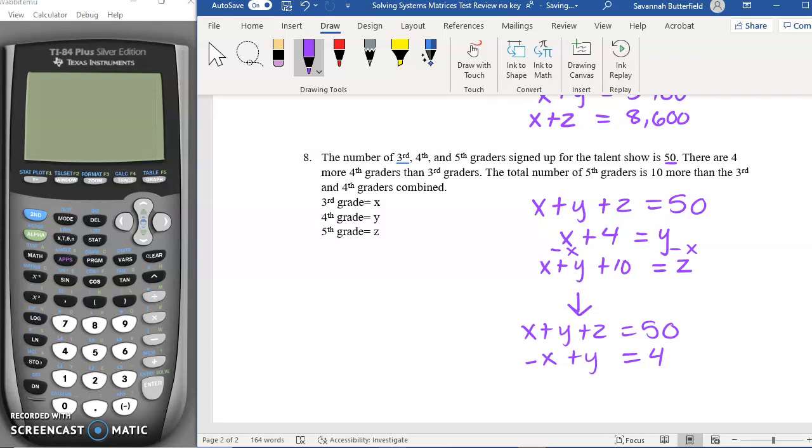And then we have the same problem on our third equation. X, Y, and Z are on opposite sides. So we need to get X and Y over here with Z, and we need to get 10 by itself. So I'm going to subtract X and subtract Y. So minus X and minus Y. That way, they cancel on this side. 10 becomes by itself, and then I have all of my variables over here. And so this would be negative X minus Y plus Z is equal to 10.